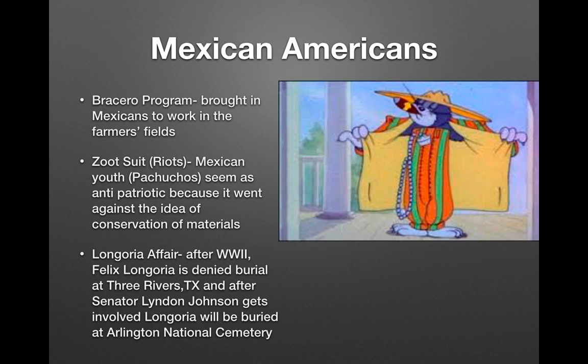Here you have Jerry from Tom and Jerry modeling a zoot suit, and it was like a wide jacket, very, very long jacket. The pants were very high-waisted. You had a wallet chain. You had a large hat. And you just think about all the material that's taken to be made. All right, it's kind of interesting.